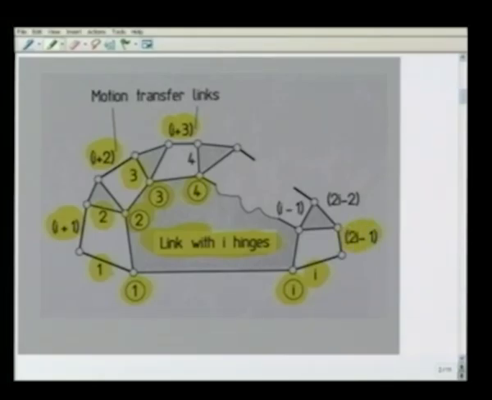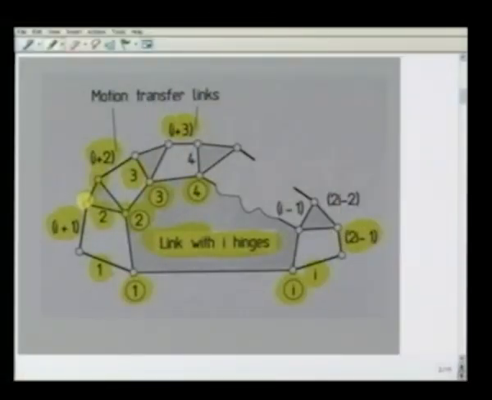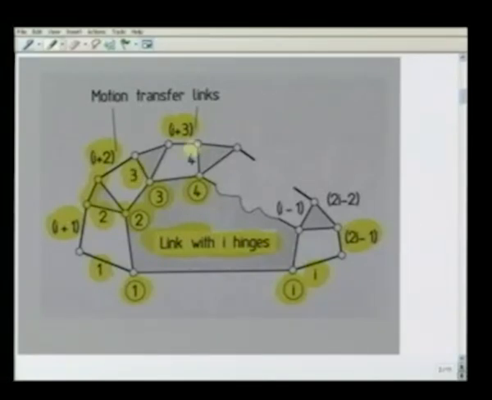The thing to note is that at hinge number 2, 3, 4 up to I minus 1, we have ternary links, because link number 2 has 3 hinges, here, here and here, and that is true for all other links connected at hinge number 3, hinge number 4 and so on. Because if we have a binary link at 2, then this particular hinge will not remain a simple hinge, because 3 links, namely I plus 2, another link and link number 2, will get connected at this higher order hinge. To retain this hinge as a simple hinge, all these links starting from number 2, 3, 4 and so on up to I minus 1 must be ternary links.